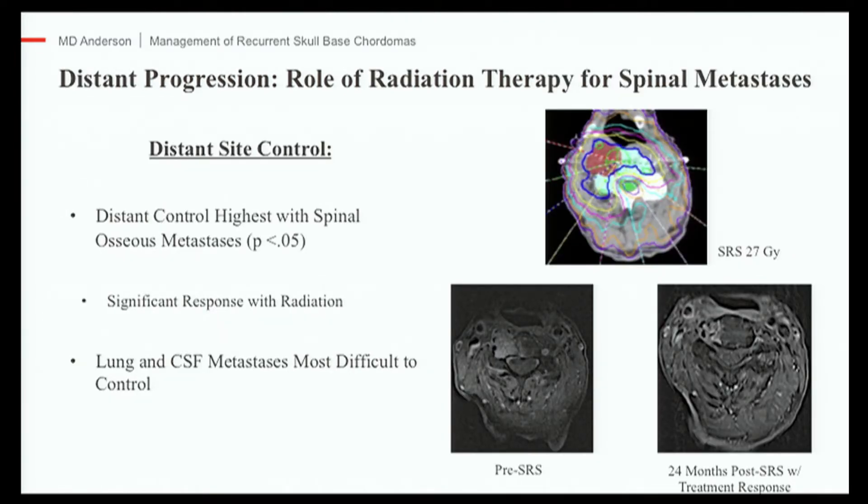We're seeing a similar trend in the management of distant progression. If a tumor comes back in the spine, those metastases are most responsive to treatment with radiosurgery, which has become our preferred modality. Other patterns of distant progression include tumors in the lungs and spinal fluid — for those, we rely on our colleagues in medical oncology and chemotherapy agents, since radiosurgery is not an option in that situation. That treatment paradigm is likely to change as clinical trials and new medications develop. For example, a patient with a cervical spine metastasis treated with radiosurgery had an MRI two years later showing only scar tissue — the tumor completely resolved. Radiosurgery avoids the need for a complicated operation with high risks, making it as important a tool as surgery for managing local and distant progression.